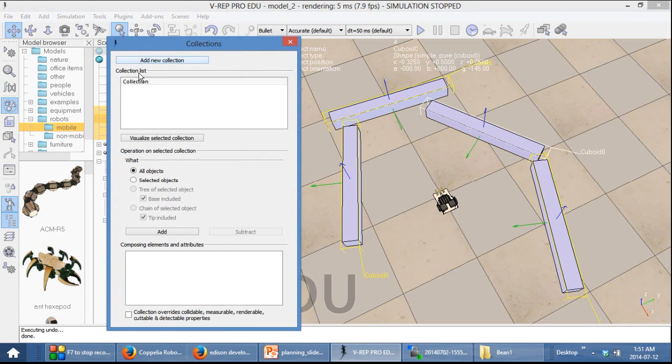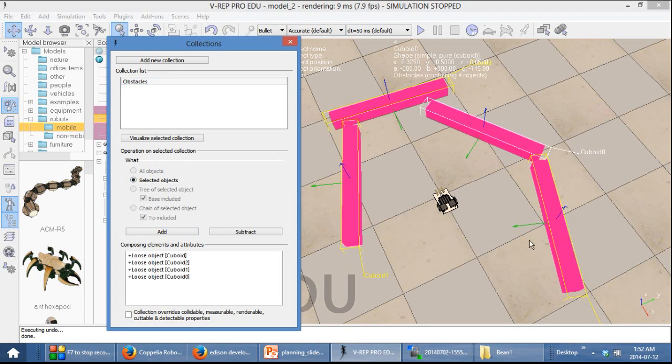Select Add New Collection and rename it Obstacles. Then, under Operation on Selected Collection, click the selected objects and press Add. Now you've added all of these objects into an obstacle collection.